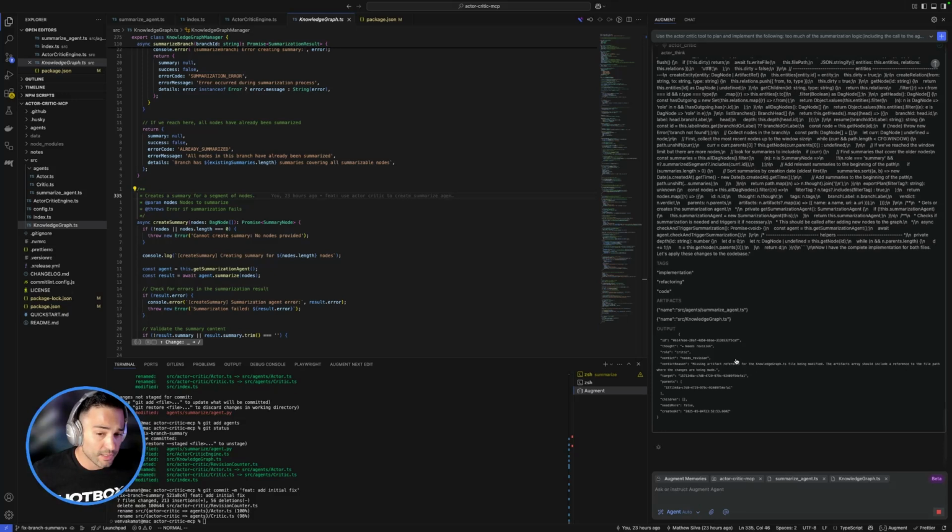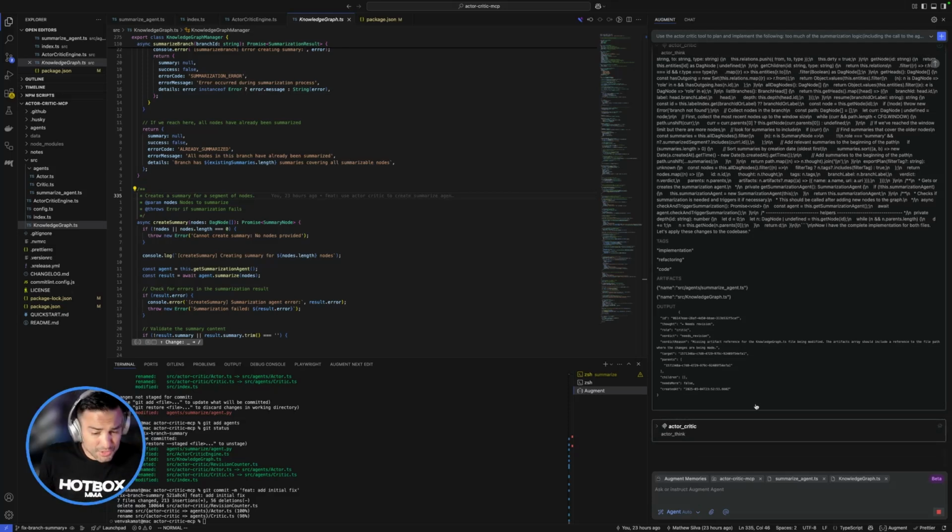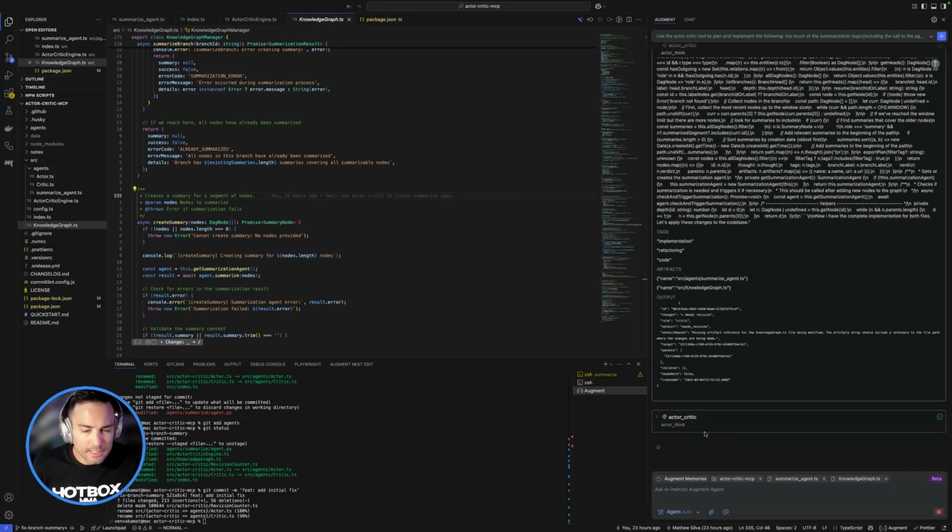So far it is going well. The critic is behaving like it should, telling it, hey, you are missing artifacts. You need to include those as part of your plan. You need to include specific implementation details as part of this. And so essentially keeping the actor coding agent in line here.